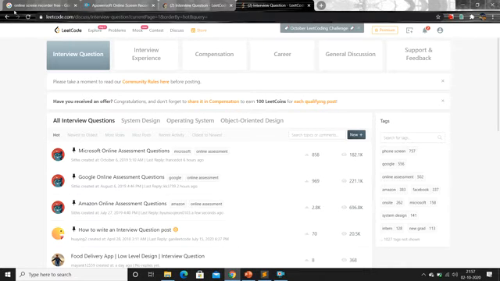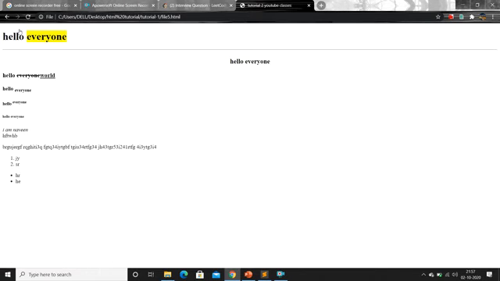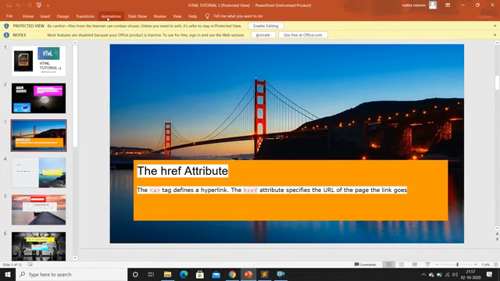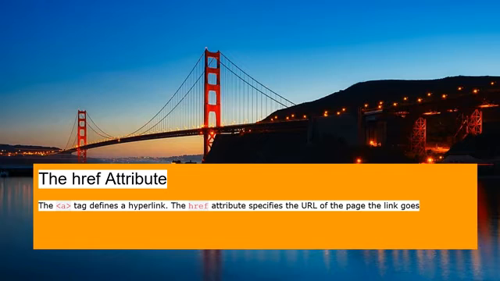Just refresh it. Go back. Just refresh it and click on it. See, we will redirect to file 5.html here. Yesterday in the previous tutorial class we created this web page by seeing all the heading tags. Now I am redirecting this go-to link to yesterday's file 5.html. Today's file is file 6.html, but when we click that link, it will redirect to file 5.html. This is the href attribute, so by this we will use the href attribute.